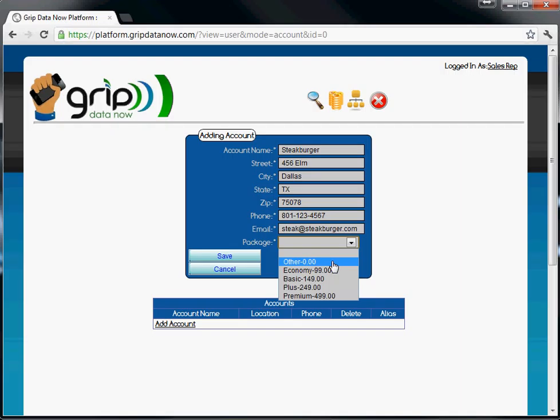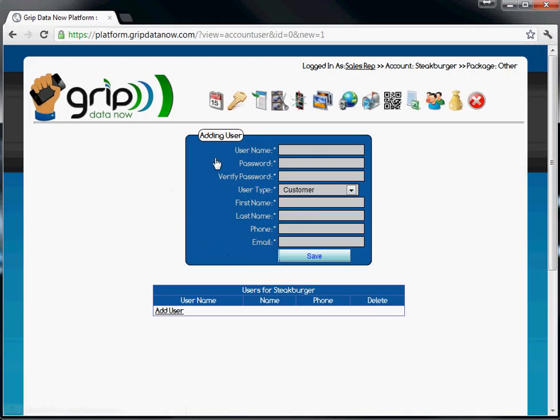The $0 account will sit indefinitely and will not expire. That's another benefit of the $0 account. Later you can come back after subscribing the customer and select one of the premium packages, after which time billing would commence and the customer then has 5 days to pay the bill. In this case, I'm just going to select the $0 account so we can continue to use this account in conversation and in training meetings. So let's click on Save.